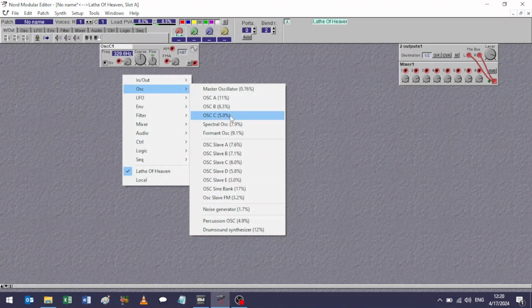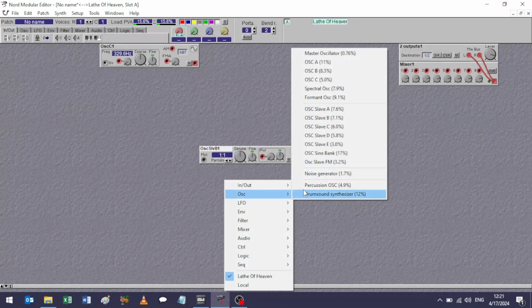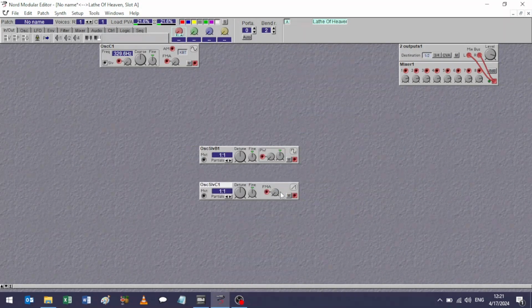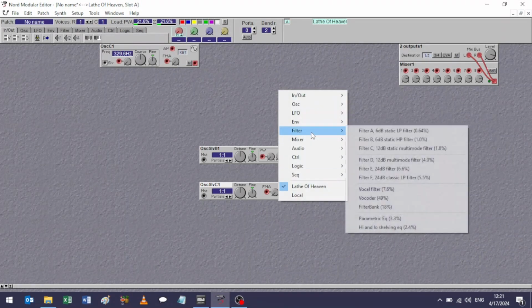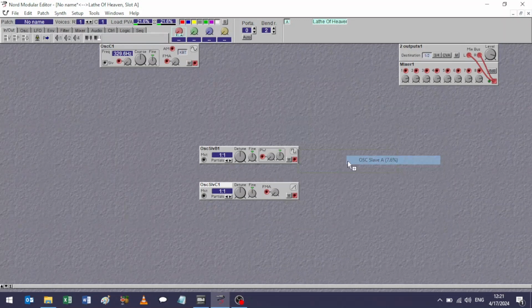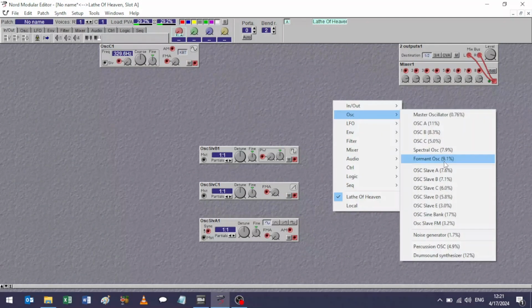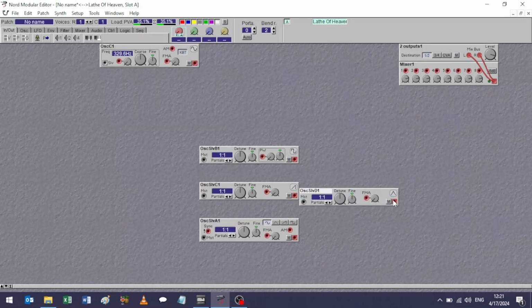So why not use the sine as the primary and then use a slave triangle to save a bit of processing power? I can't remember which slave is the triangle, but we'll soon find out. That's a saw, although you might be understandably confused. That's an all different kinds one. There it is. That's the one I want.